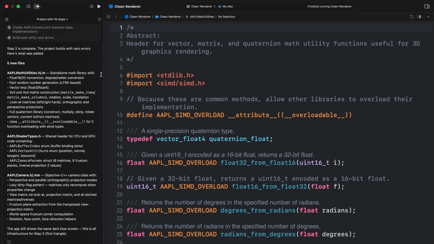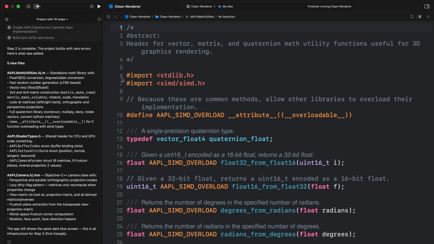This is the standalone math library with float 16/32 conversion, degree-radian conversion, fast random number generator, vector lerp, 3x3 and 4x4 matrix construction, rotation, scale, translation, look-at matrices, left and right hand, orthographic and perspective projections, a full quaternion library, and it uses attribute overloadable for C function overloading with SIMD types.